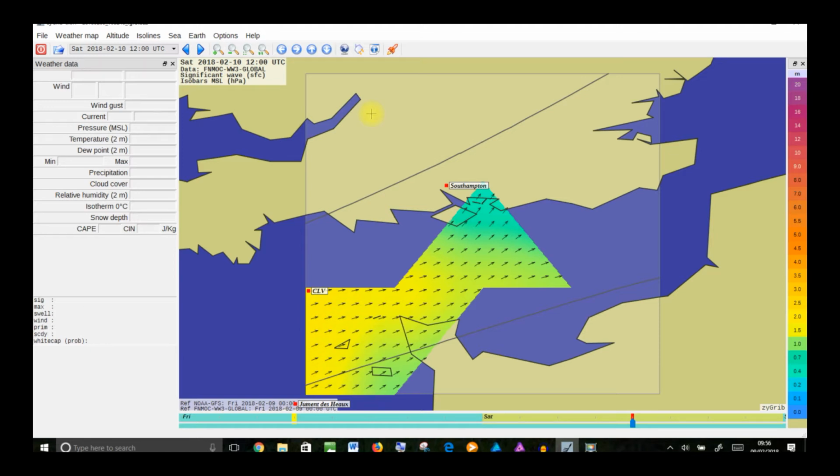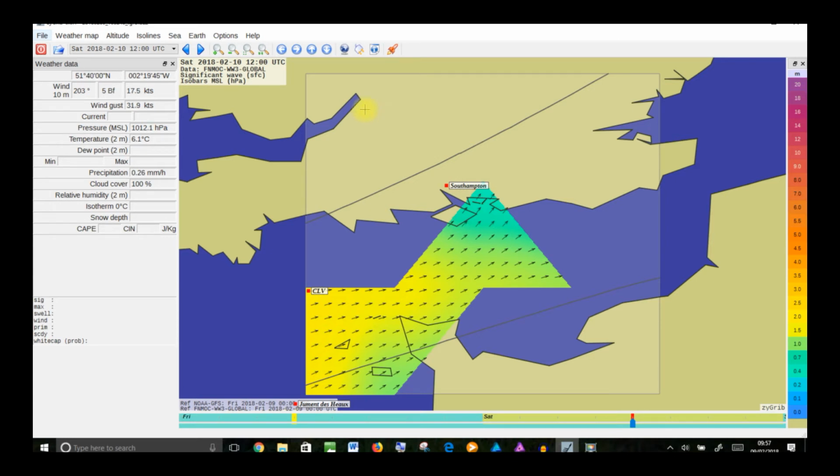And this is how you can make use of this weather data, and at any stage, if I wanted to take an image of that particular map, the way I would do it is to go Alt Print Screen. That image is now on my clipboard and I can paste it anywhere.